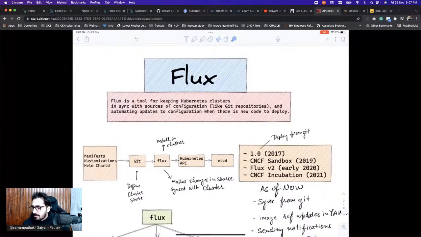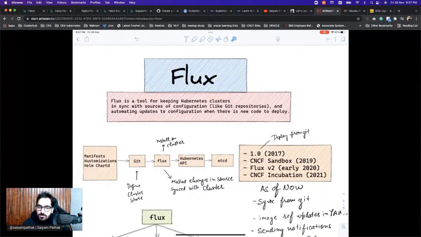And then it makes the changes in the source and syncs with the Kubernetes cluster. Now if you have created Flux and created the sync between the git and your Kubernetes cluster, then whenever a change is made, like you change the image, or you change the version of the image, or you change some code and you have some GitHub action which changes the file, this will automatically get deployed to the cluster.